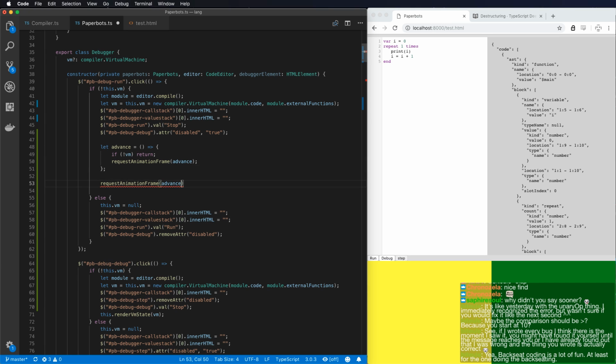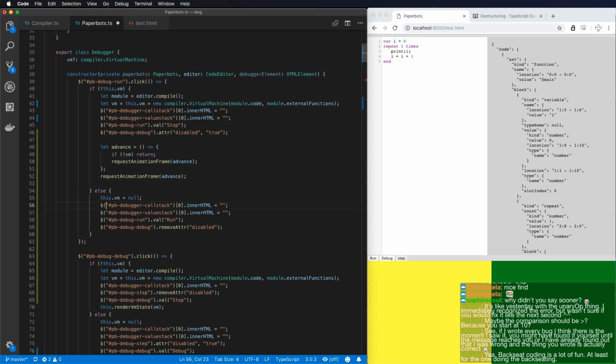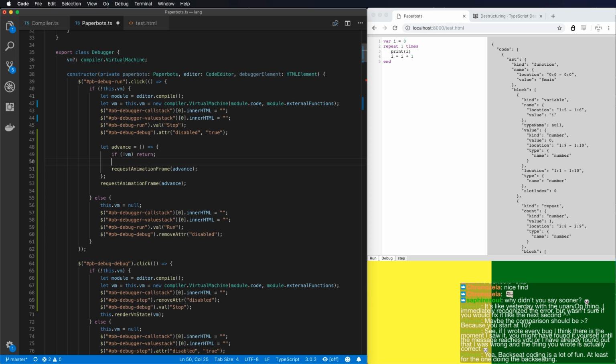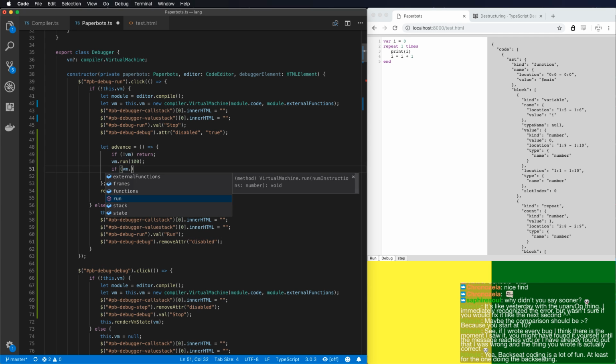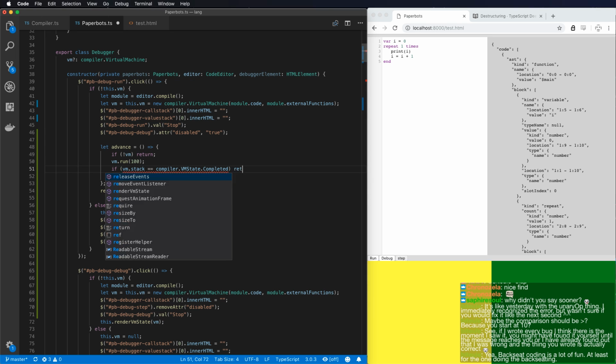And here we want to do this. So when we click stop, then the VM is set to null. So this should kill the advancement of the virtual machine. Otherwise, we do a run, and we do, I don't know, 100 instructions. And does run return anything? Nope. If vm state equals vm state dot completed, then we bail.